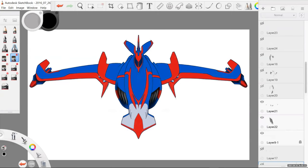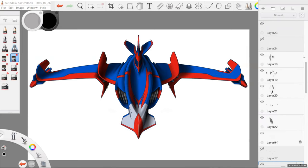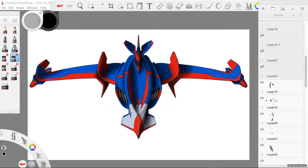Darker darks. Now you can see my light source is on the left side and it's going towards the right side. As I add in more shadows, I'm using layer strategy to control it so I can easily delete it, clean it, erase it, and so on. As it gets darker, you can see it's getting more contour and I'm really sculpting with light. I'm using darker to help your eye see inside.